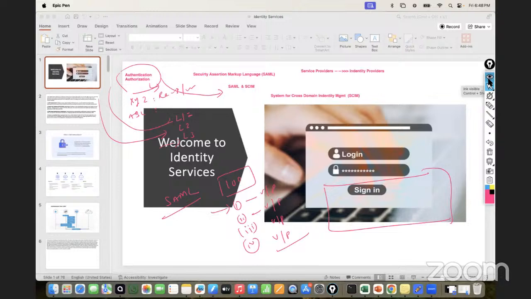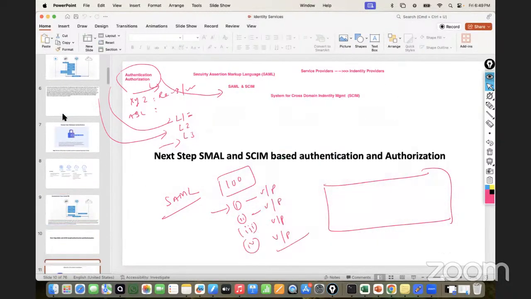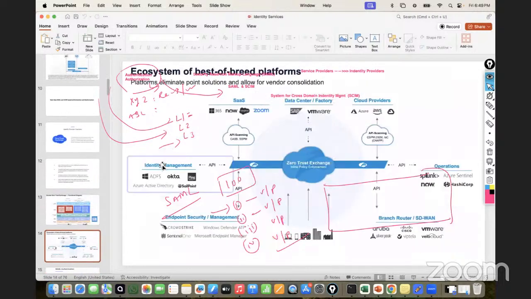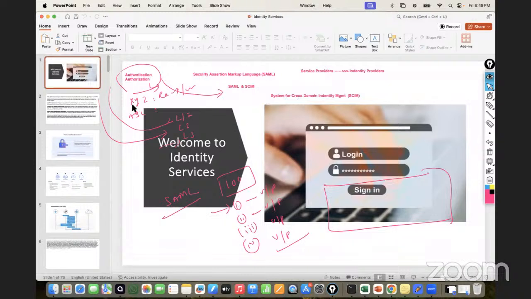SAML is basically based on XML, right, a base standard, and that enables any IDP provider, like Okta, Azure. We have a lot of IDP providers. I'll show you at a later stage. Probably, let me see if I have these slides available here. So if you see here, let me show you. Here we have the identity provider, ADFS. We have Okta. This is Azure, right? We have Ping, you have SailPoint. So a lot of IDP providers are there. You can use any of the IDP providers. They are going to help you in terms of the validation of your users, right? So they are going to integrate with the IDP, and based on that, you're going to be authenticated and you're just going to access the application.